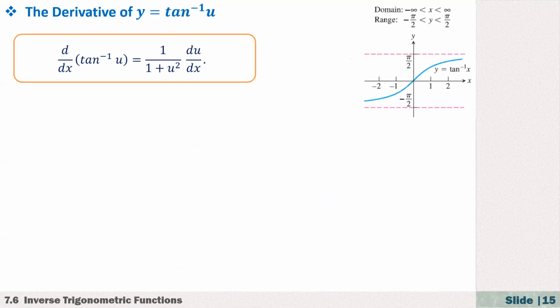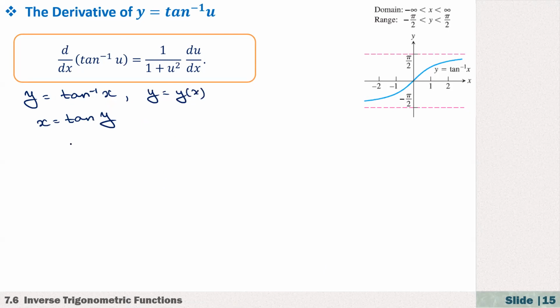All right, how about the tangent function? Also for the tangent function, just using the simple definition, we are going to get the formula here. So suppose that by definition y is equal to tangent inverse of u. But here again, I'll just consider this x, and after that du dx we can just add. So by definition, x is equal to tangent of y. Now again, just keep in mind that y is a function of x here.